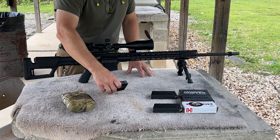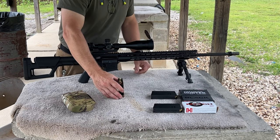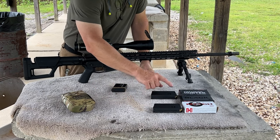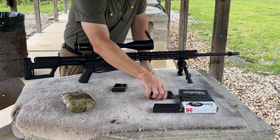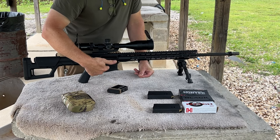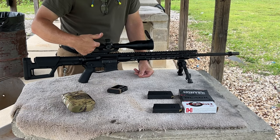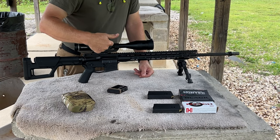Okay, I'm going to do an initial function check here with the Hornady 105 grain boat tail hollow point. I had a full box of these. I actually only had 3 of the Precision Hunters in this box, so I will do 3-shot groups when I start doing these comparisons, but I want to get 5 or 10 rounds through this barrel just with this 105 grain. One, to sight my scope in a little bit and get a little bit closer.